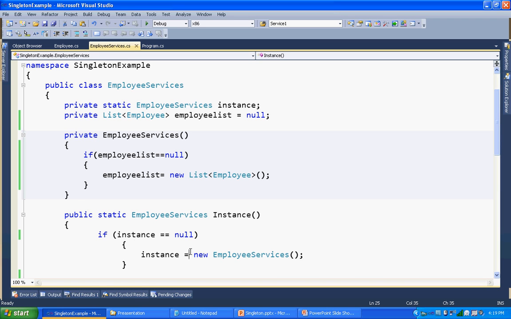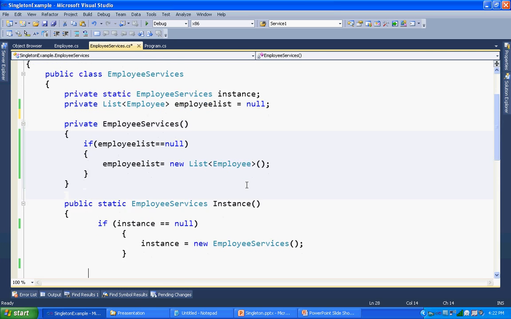Our intention is to create only one object and provide the same object globally to all the requests. But if in a multi-thread environment 2 requests are trying to acquire the instance method and creating 2 EmployeeService objects, how can we restrict that? That we call a thread-safe singleton class. I will tell you how.